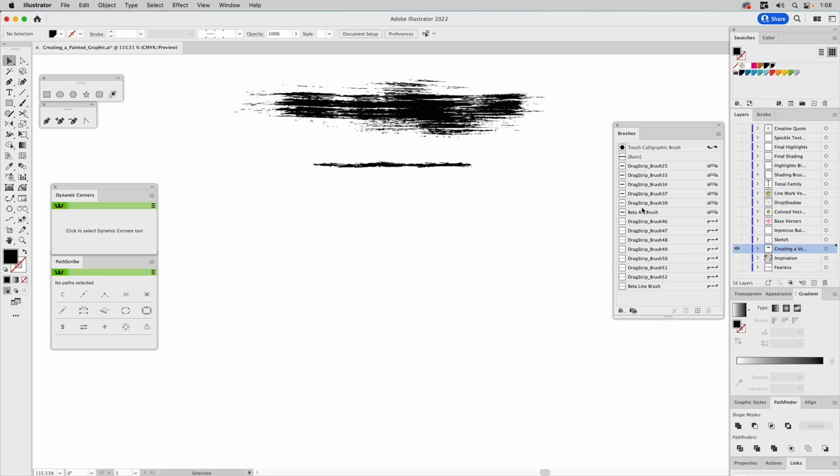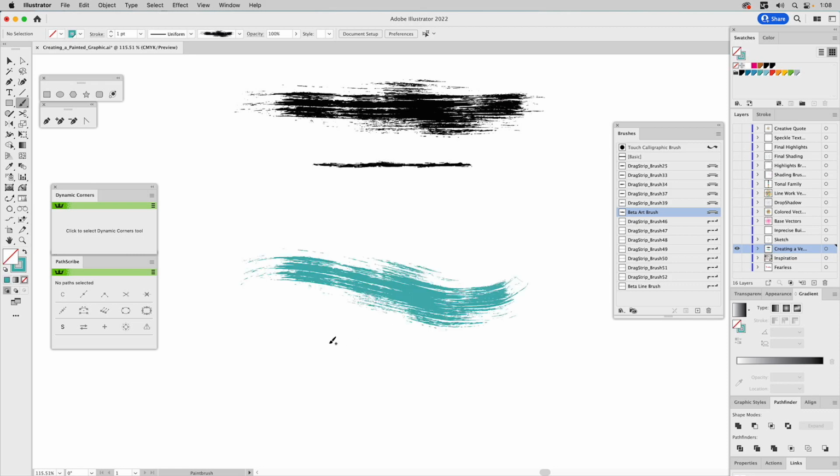Well, on an art brush, if you think traditional pigments, right now we're on the inky black. Let's go ahead and select this kind of aqua color, and we'll select the paintbrush. With the beta brush selected, with the color loaded, with the tool of paintbrush, we can just go like this, and it will paint that out and apply that brush to the path. So this is one way you can do it.